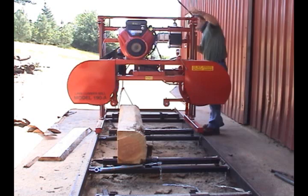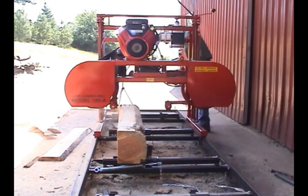A typical sawing speed or feed speed is 15 to 40 feet per minute. We're making a sawing pass in about 10 seconds on this 8-foot log.